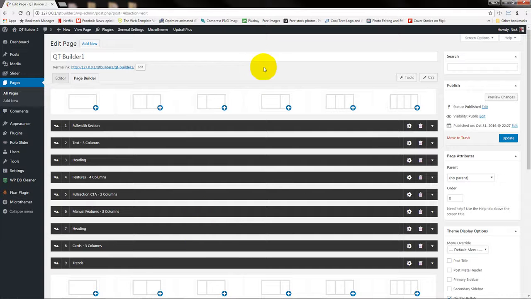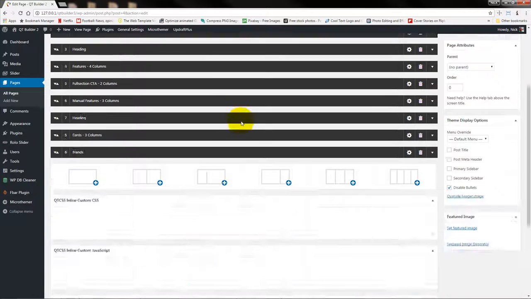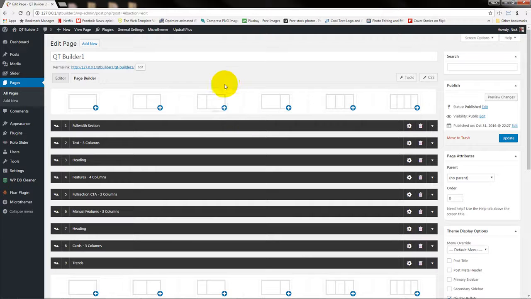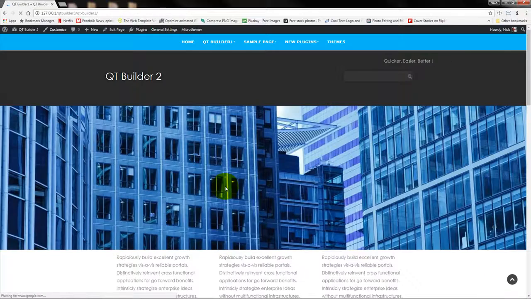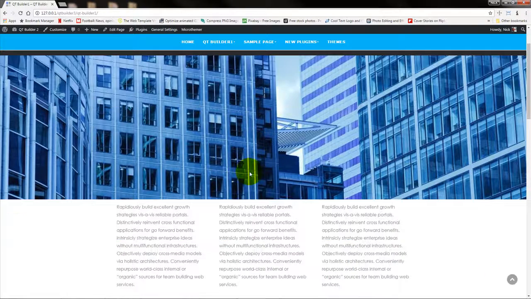Once you realize why certain things happen and how to fix them, this page builder is very quick and good enough for my use, anyways. So I'm going to go to the front. This is very easy.